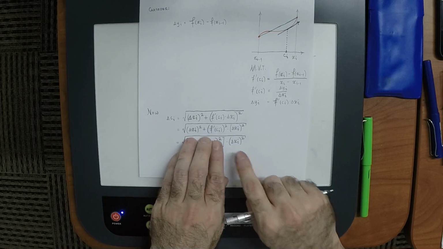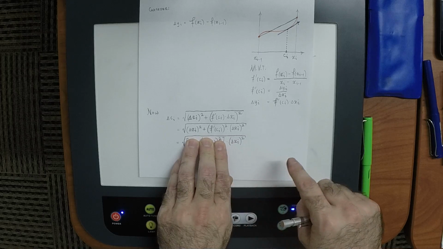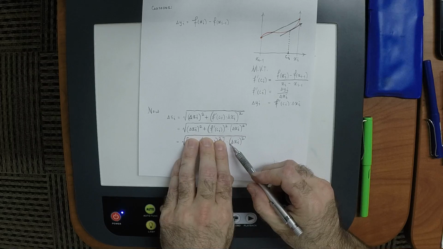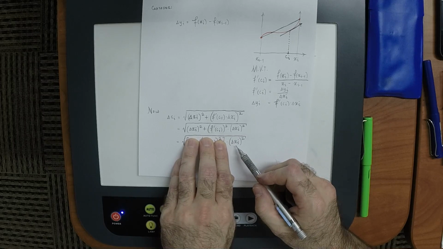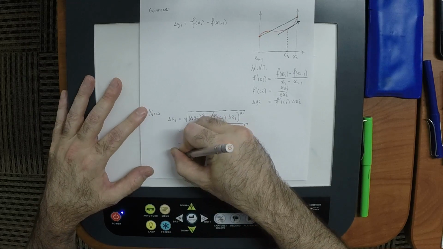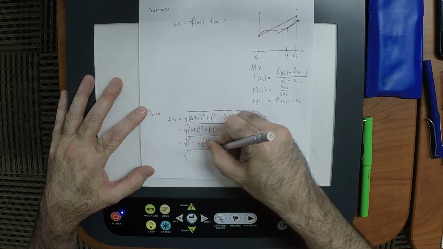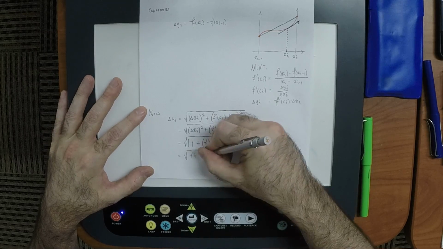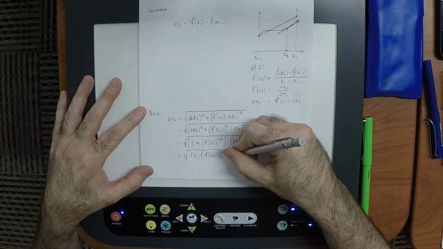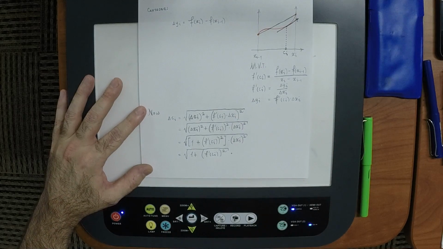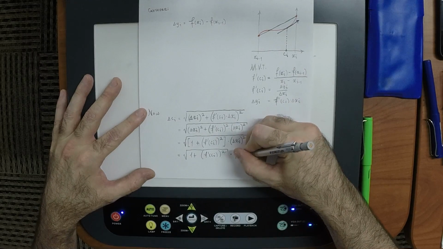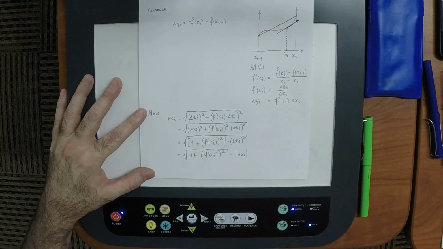Now, this is the product of two things that are in a square root. So the square root distributes across a product, which means that I can apply the square root directly to that square. And if I take that square out of the square root, then it looks like this. So taking it out, we get the square root of delta xi squared. But what's the square root of delta xi squared? It is not delta xi. It is the absolute value of delta xi.